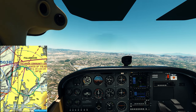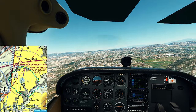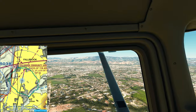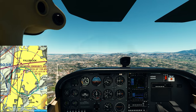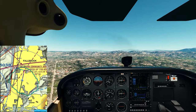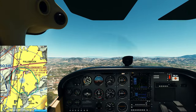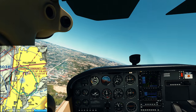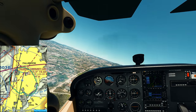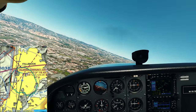Let's keep our airspeed a little bit higher - let's get about 90. Trim nose down a little bit. We're running a little bit of an extended downwind now. Fallbrook traffic, Cessna 733 Delta Kilo, turning left base runway 18, Fallbrook traffic. 10 degrees of flaps, carb heat on. Reduce power. Coming on around.